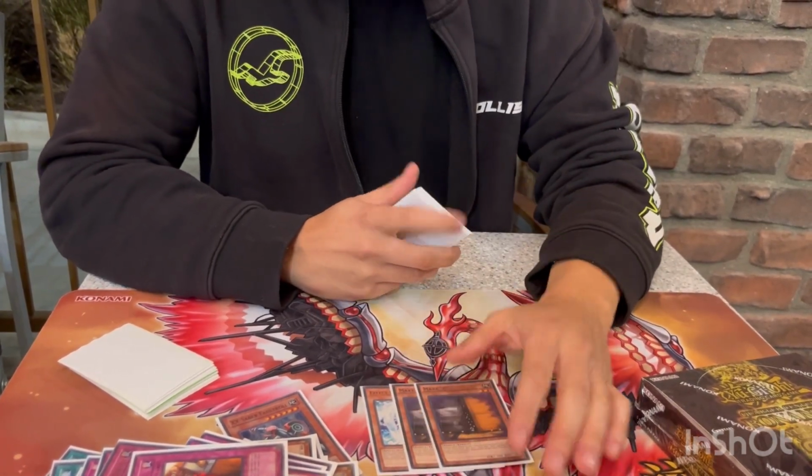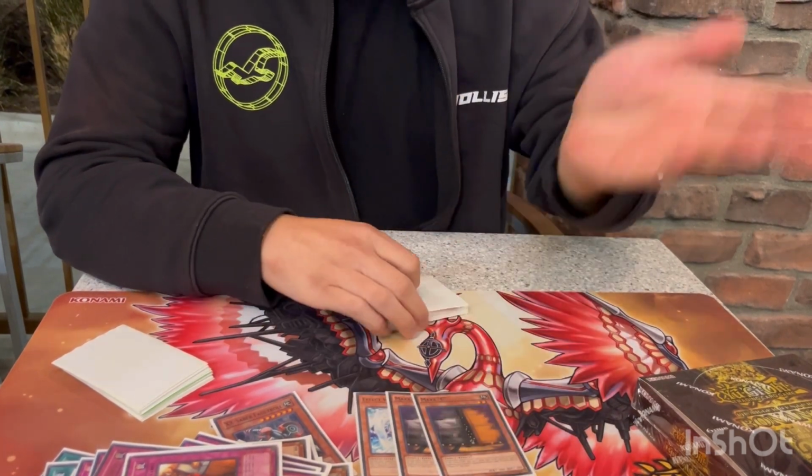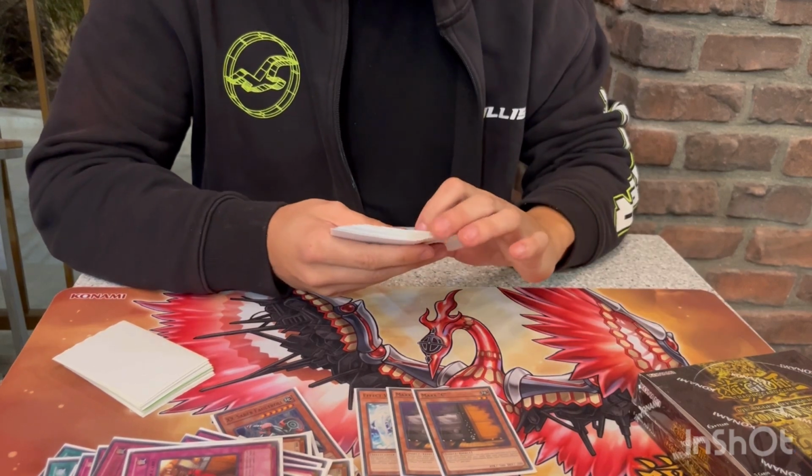Other than that, I really didn't side it much. I didn't even side it for agents at all. I don't think it's correct to side this against agents because everything's a Special Summon except for Venus effect. So yeah, just don't side against agents at all.